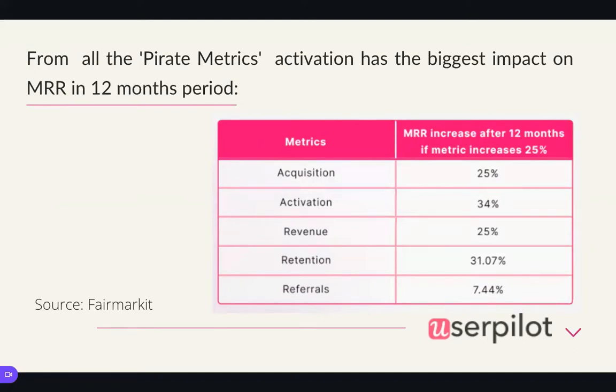If you look with me at this table, what's the biggest number? The biggest impact of all is activation. So what's the impact of activation on revenue in SaaS? From the table here, a 25% increase turns to a 34% increase in activation, which means it's 1.34 times more compared to, for example, revenue. And it's 0.3 more than the referrals. So the biggest value is in activation. And of course, if the user is not activated, they will have nothing to return to in your software, right?